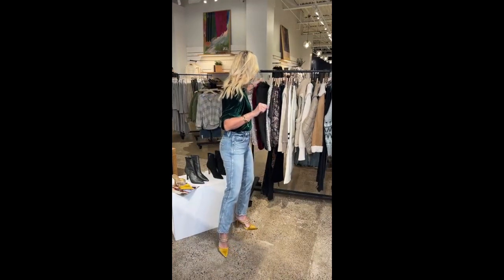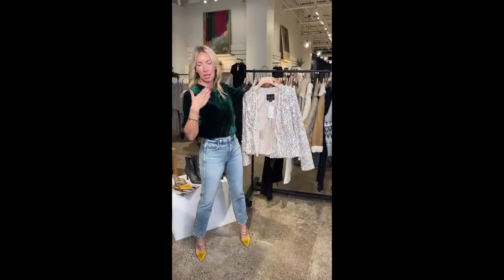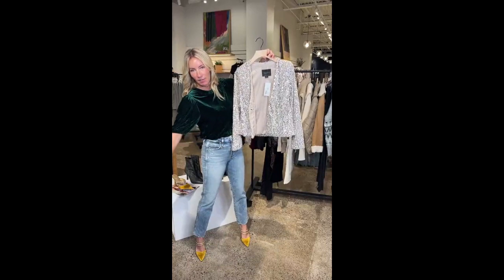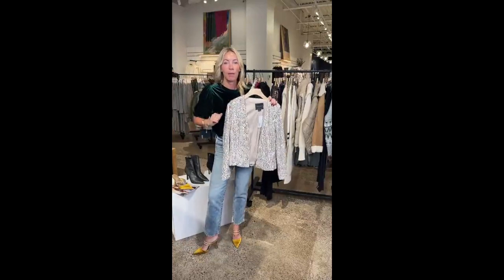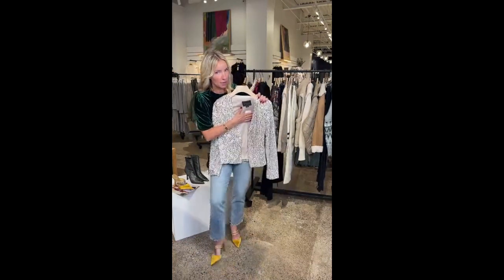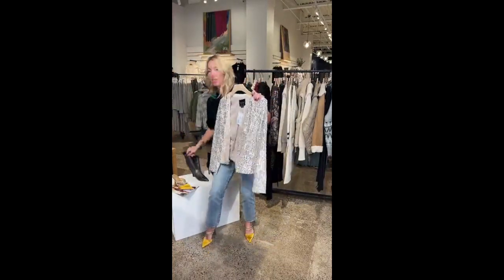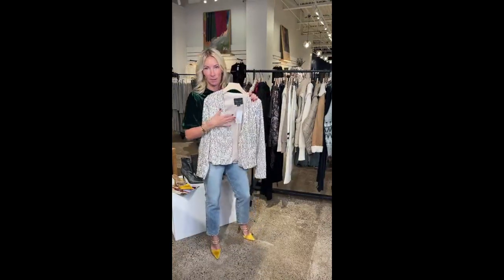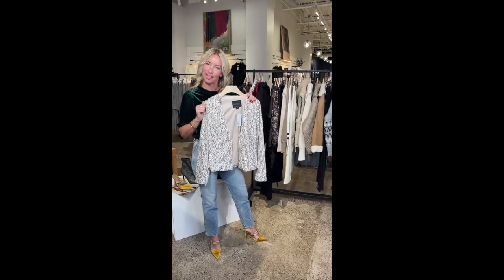Let's stay with the sparkle — how fun is this! Same idea but in more of a blazer silhouette. It's more of a duster jacket, shorter length, so you're not going to have that long length. Easy to layer underneath. For those who asked about snow styling — keep it easy: pop on a white tee underneath, tuck it into your jeans, add a fun sparkly shoe or matte gunmetal boot, and you're done. That is your holiday look. Or switch out to a great trouser to elevate the whole look.